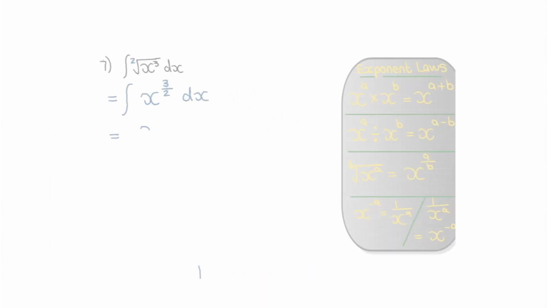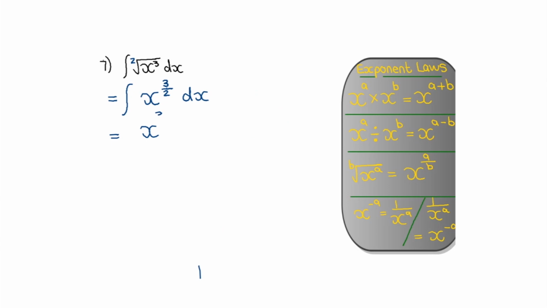Okay, now it's in exponent form, so I can use the rule that says write down what you have plus 1 and divide by this new exponent. Now, 3 over 2 plus another 2 over 2 is going to be 5 over 2. So I divide it by what this gave me, which is 5 over 2. Now, remember there's actually a 1 there in front. And if you use your calculator to say, but what is 1 divided by 5 over 2? Your calculator will give you that it is 2 over 5. And then what I still have there is x to the power 5 over 2 plus the constant.